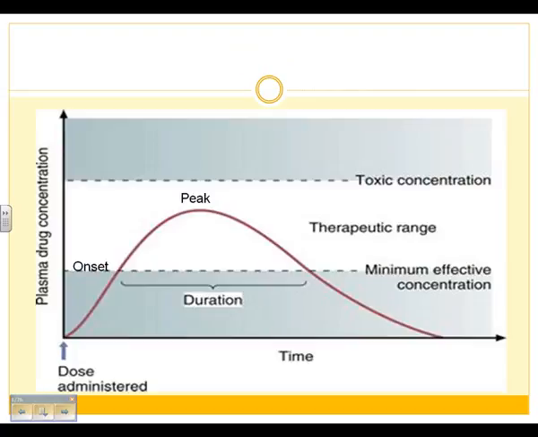Okay. So here's your nice little picture. It kind of pulls all this stuff together. I'm very visual, so I like to look at pictures. So basically, this is when the dose was given. This would be your onset of action, because if you look at this, if it's below this little dotted line, it means there's not enough in your bloodstream to elicit a reaction. If it's above this dotted line, it's toxic.